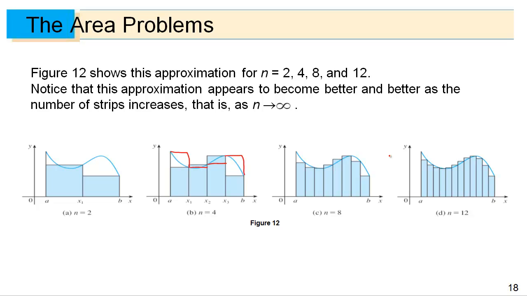And all that changes is to find the area of this first rectangle. Instead of using the height of the function at x sub 1, we're using the height of the function at a, which is what we would call x sub 0. And then to find the height of this second rectangle, instead of using the height at x sub 2, because we don't want the right hand height, we want the left hand height, so we're using the height at x sub 1. So we're doing f of x sub 0 to get this height, and we're doing f of x sub 1 to get this height, and f of x sub 2 to get that one, and so on and so forth.